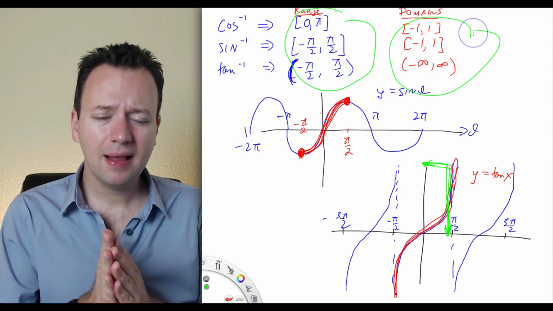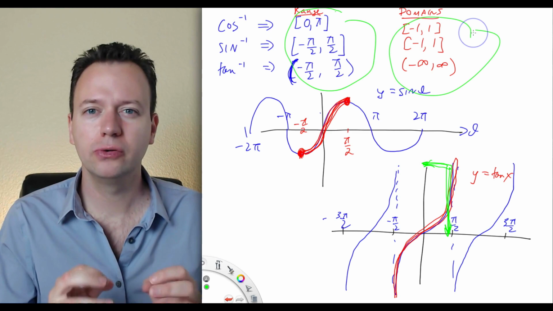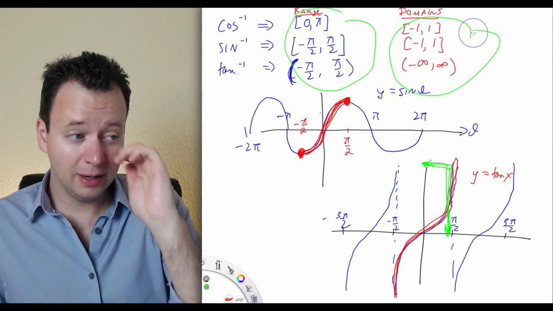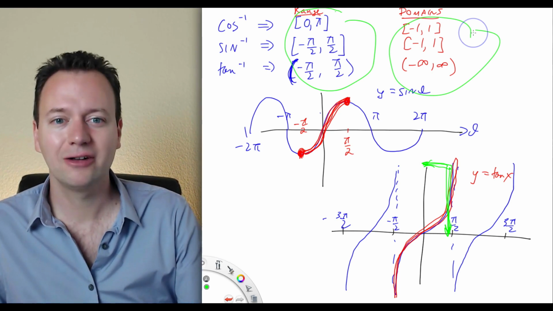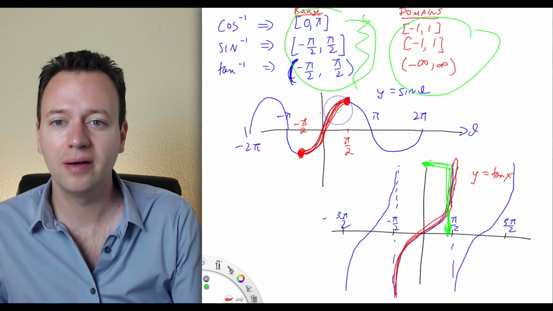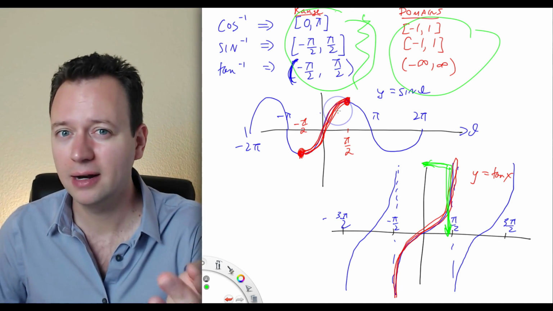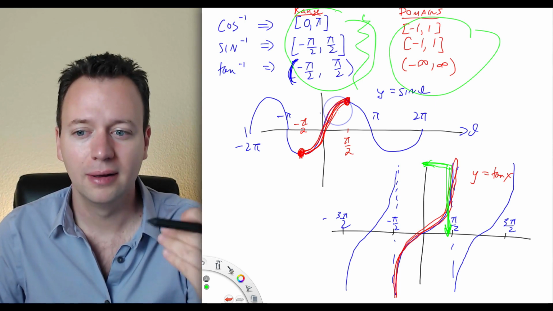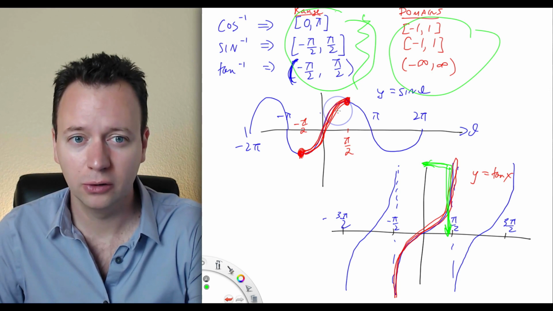Now, if you're looking for a solution to a trigonometric equation, and the solution you're looking for is not one of the actual values that you get out by these inverse functions, you kind of have to think about the symmetry of the sine and cosine functions and what the graphs look like in order to figure out what the appropriate solution is that you're looking for. And let's do an example of this next.